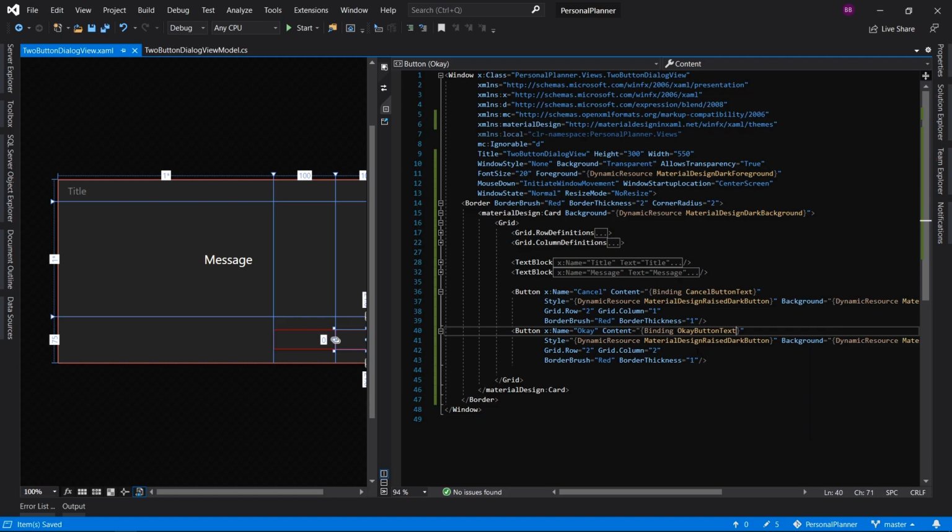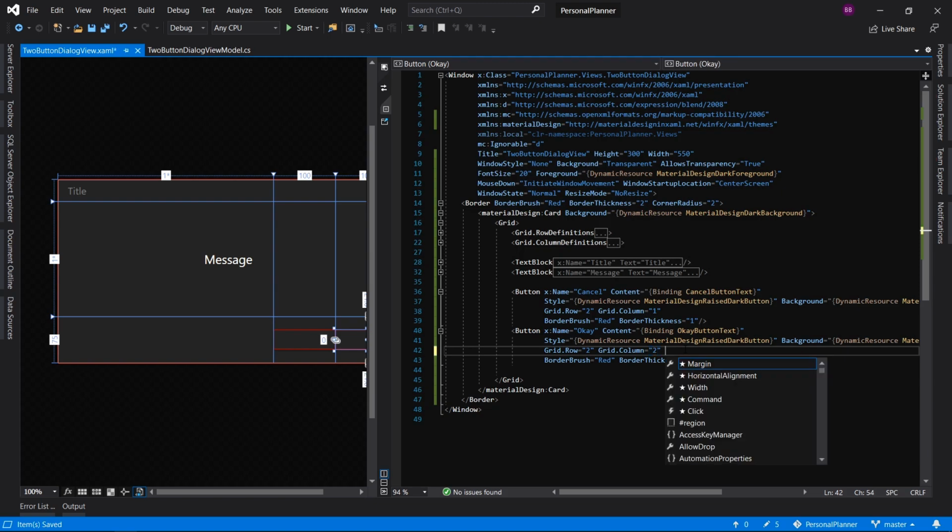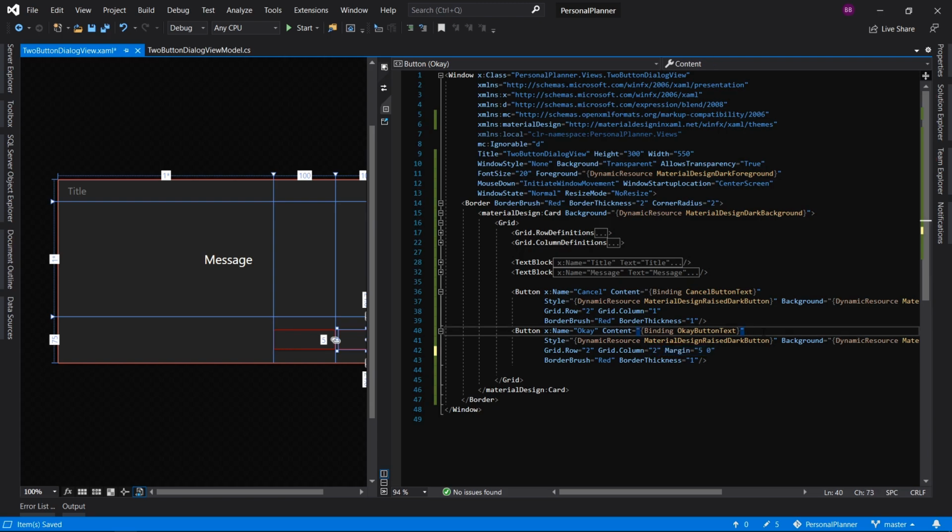Let's also add some padding to either side of these. So let's put that here. Padding. In fact, no, not padding. I'm going to want to add a margin. Margin equals 5, 0. And it's the same for this other one.